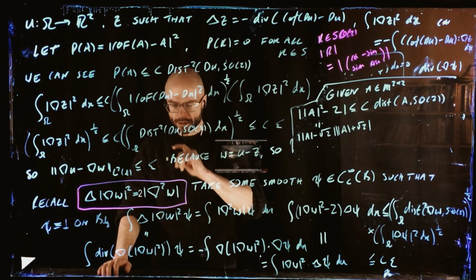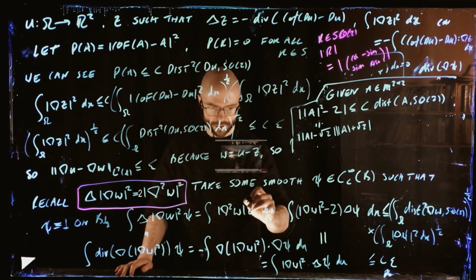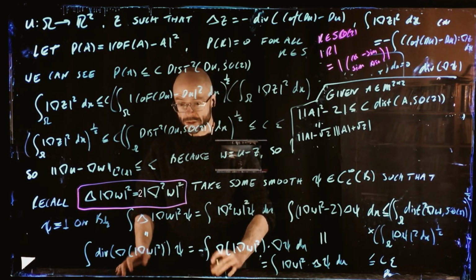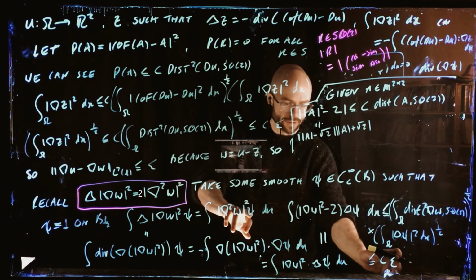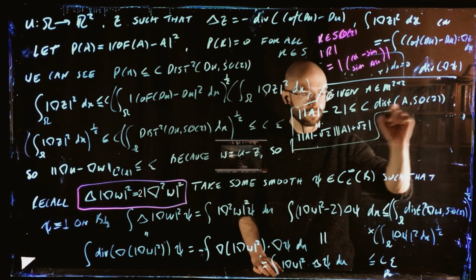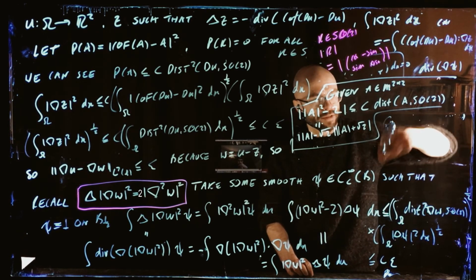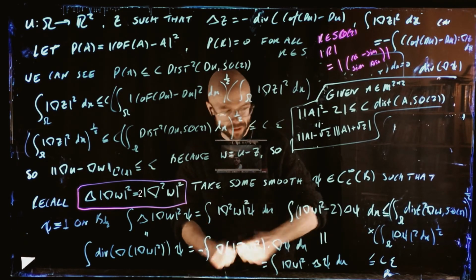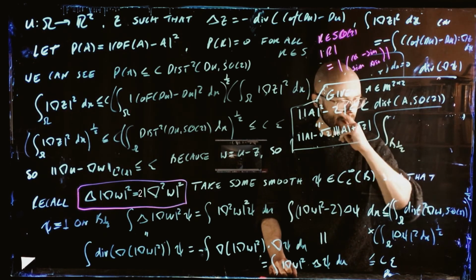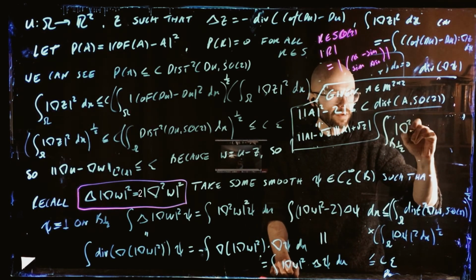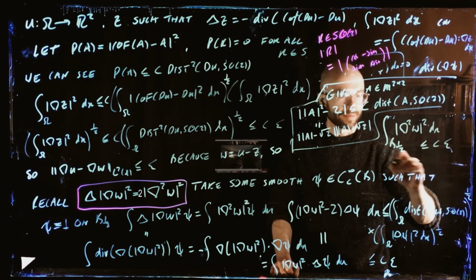oh, and this is wrong because this is a square right here, and this is a square right here. So going back to where we started, we have that this thing squared times our test function is less than epsilon. So on a small ball, or a ball of size 1/2, we actually have the good control that we wanted. So this implies that the integral on the ball of size 1 over 2 of the second gradient of W squared dx is less than a constant times epsilon, like this.